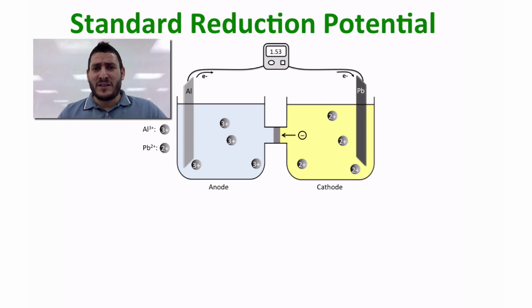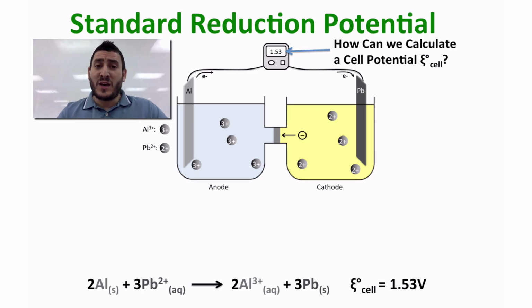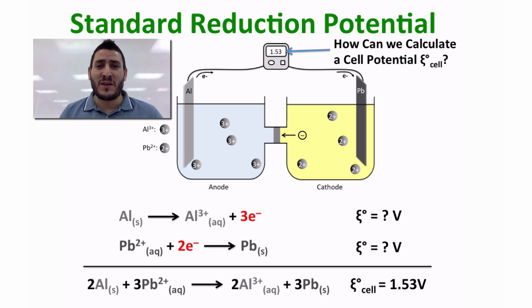Once we build the galvanic cell, the remaining question is, how can we calculate the cell potential? Before answering this question, we need to discuss the standard reduction potential of half equations. As you know, the redox reaction is the sum of two half equations, the oxidation and the reduction, and the cell potential is the potential energy of this reaction. If we can determine the standard reduction potential of each half equation, it will be easy later on to calculate the cell potential from the potential energy of the redox reaction. However, there is no way to calculate the standard reduction potential of half equations individually. Therefore, we will need a starting point and a reference.